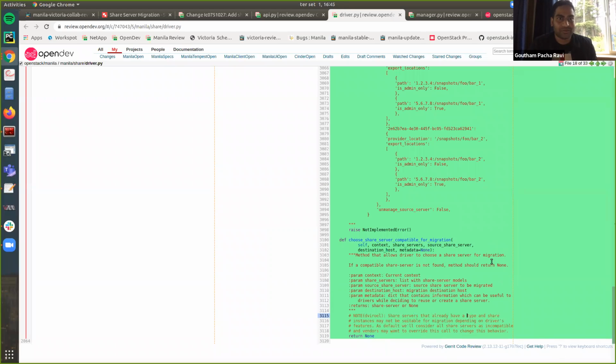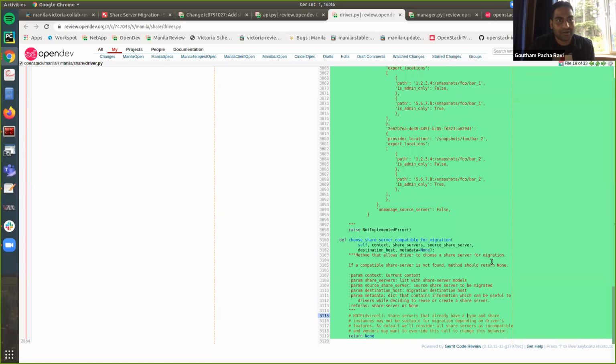You can't delete that share server. What if there is a partial data copy that had happened? The destination driver needs to handle this in the cancel process. You need to check the shares that were copied to the destination and delete them, something like that. That's going to be complicated logic for a driver that will support this, right?